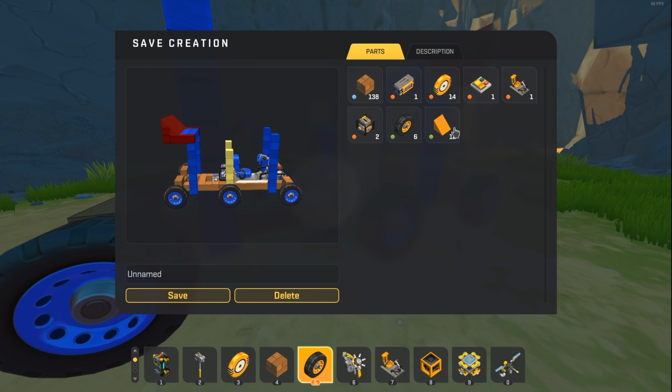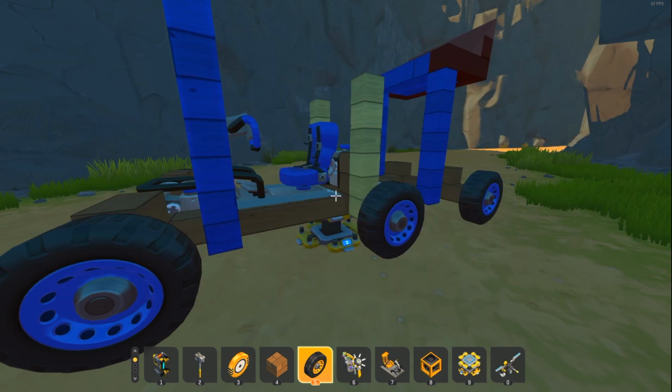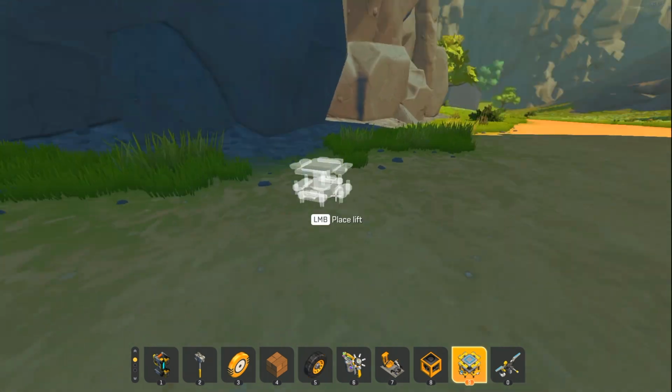So on your lift, the controllers will never activate. But I can name it here and save it there. So let's say I'll call this clown car. And then I can add a description. This car is a clown. And then I can just save it.